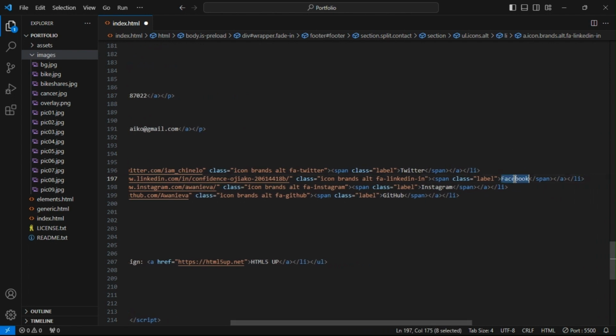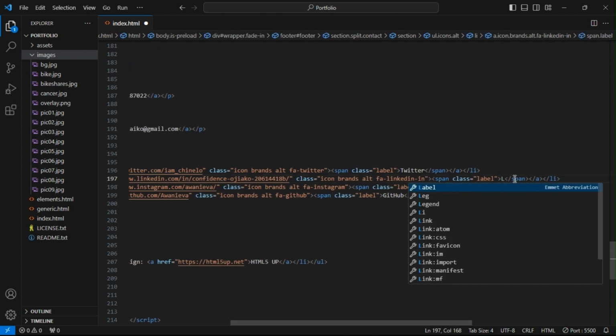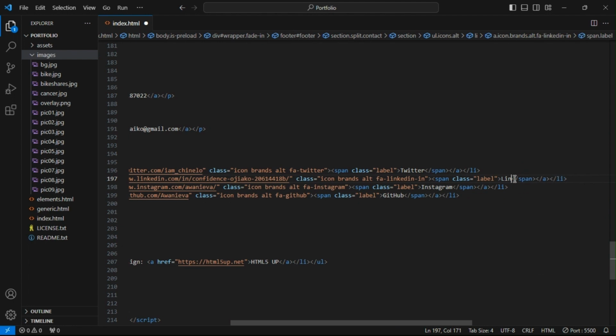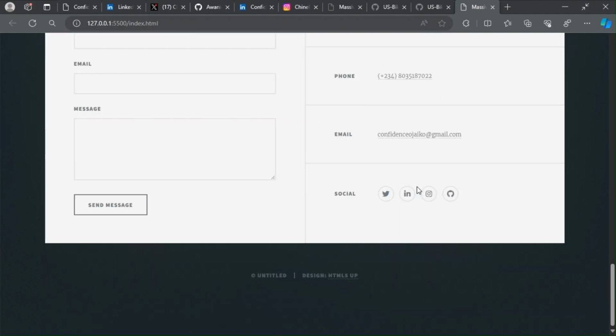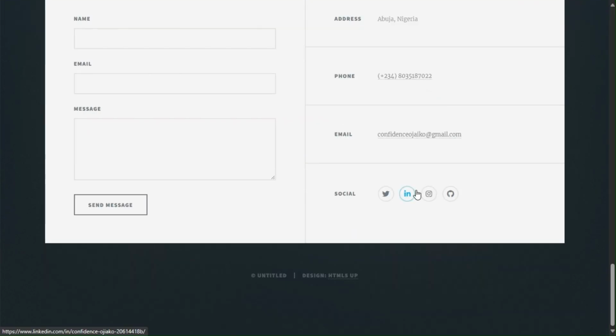And also here is supposed to be LinkedIn. So let's see if the change is going to affect now. Yes. So we have our LinkedIn here. We have the Twitter, we have the Instagram, and we have the GitHub.